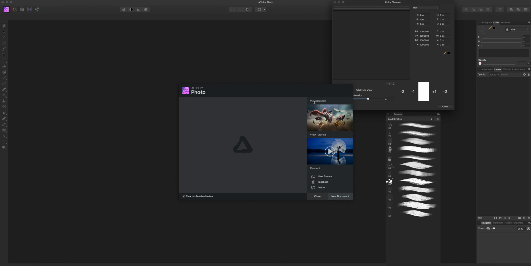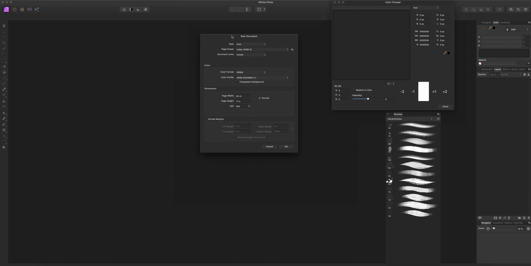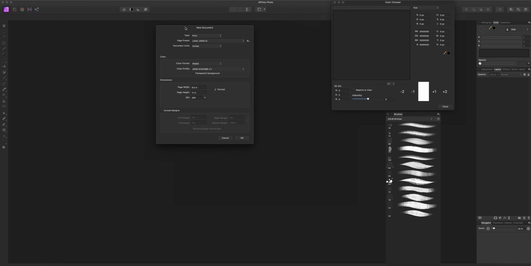And I'll just give you a quick demo of how we would use it for class for the projects we're doing. So you'll open it up, you'll get the opportunity to do a new document or open an existing document. So we'll do a new document. For the next assignment you're working on, I believe I've got the size at letter size. You can pick your type, whether it's for print or for the web or a device, and it'll give you a list of preset sizes. So I think I've got you doing letter size. So you would click letter, and you can work in inches, that's fine.